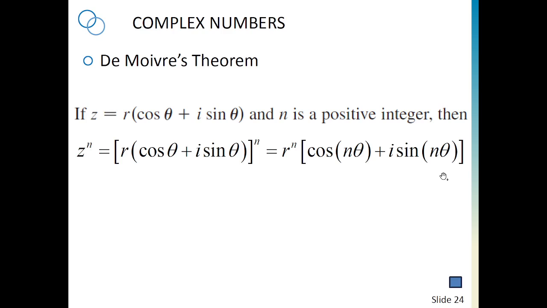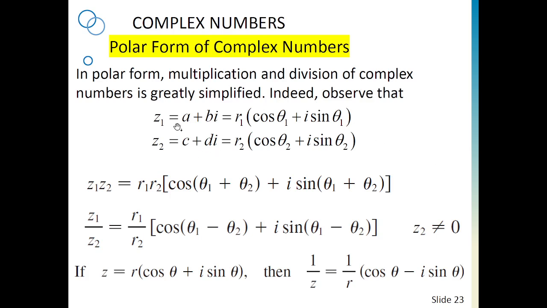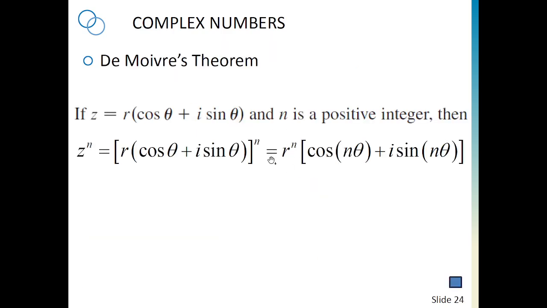Obviously these results can be proven step by step. If z1 is equal to z2, we can see it immediately. It's going to be 2 times theta, and r times r, which is r squared. So it respects the formula, and then we can go step by step. But for now, we just remember this result. So suddenly, by writing our complex number in polar form, putting that complex number to a power is much simplified.